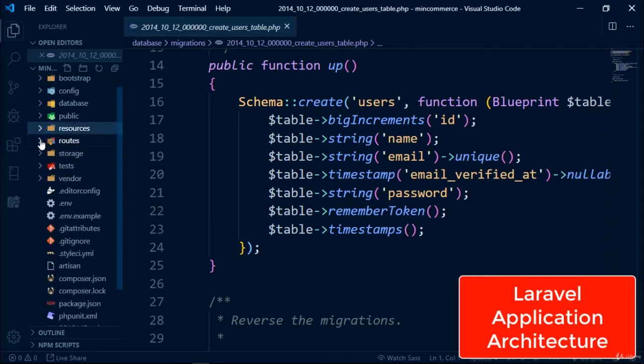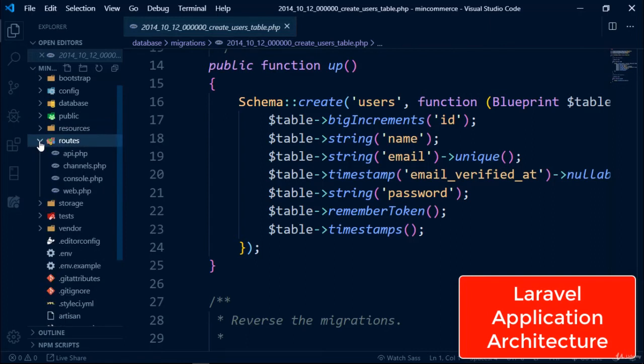So after resources, we have the routes. So what are routes? Routes are like the path to a certain web page. For example, if you have many PHP files in one document, you may have an index.php file, an about.php file that leads to the about page, and contact.php that leads to the contact page. So those are routes to those files. That is what routes stand for. This is the routing of our application.